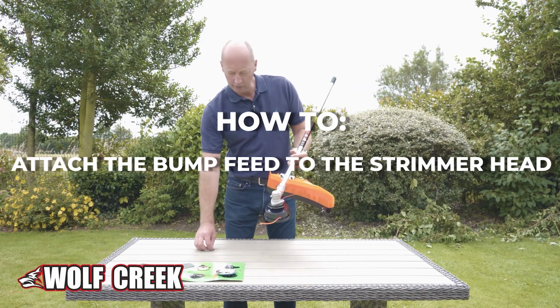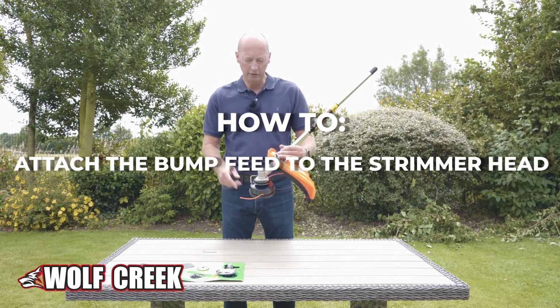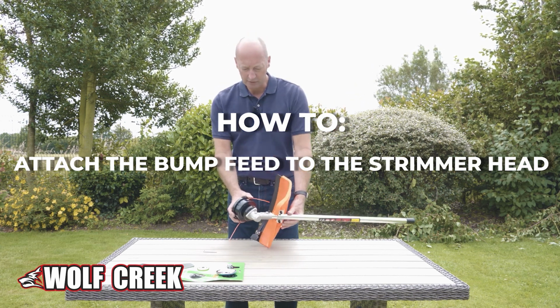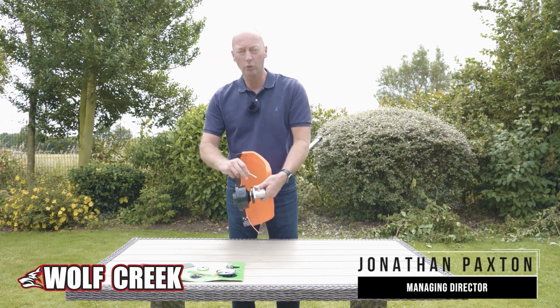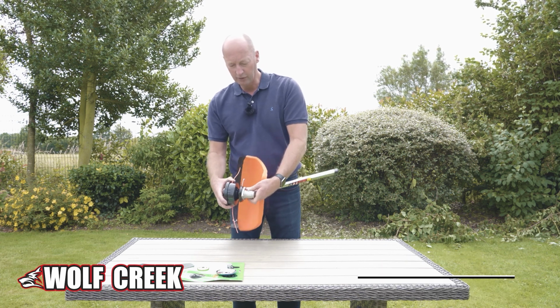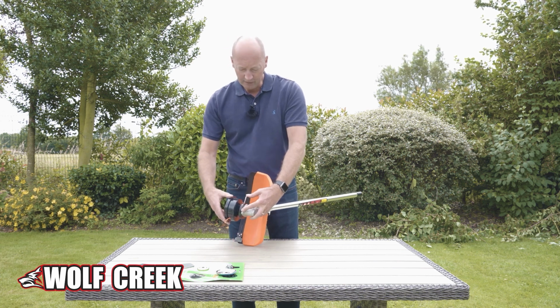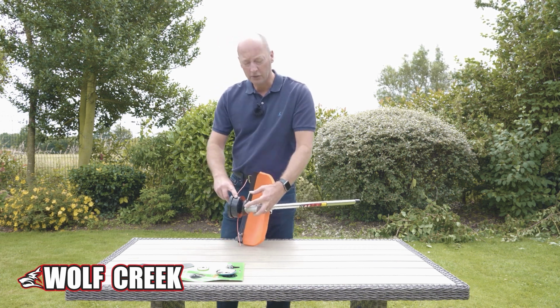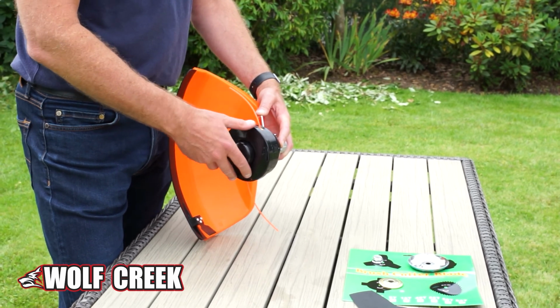So I wanted to show you how to put the bump feed on and off on the strimmer head. There's an Allen key that comes with the kit, and there's a hole on the side of the head here. You can locate the Allen key through the hole onto there's like an alloy bush at the back. Now, one thing to remember on these strimmer heads is that the actual thread is an opposite thread.